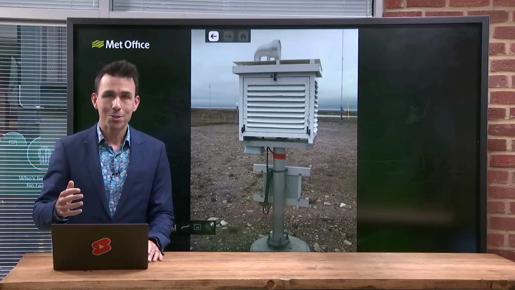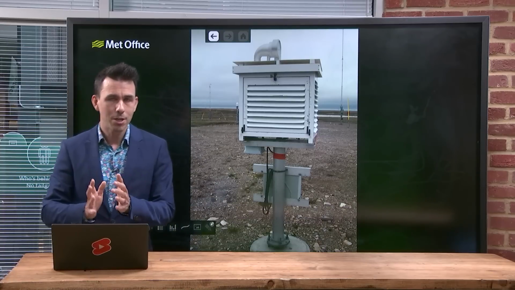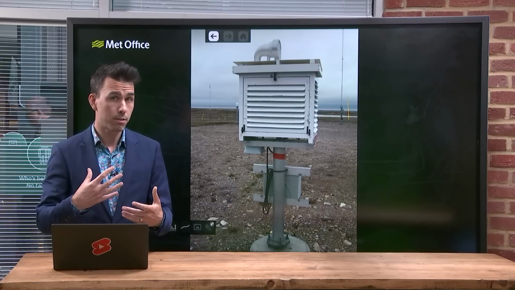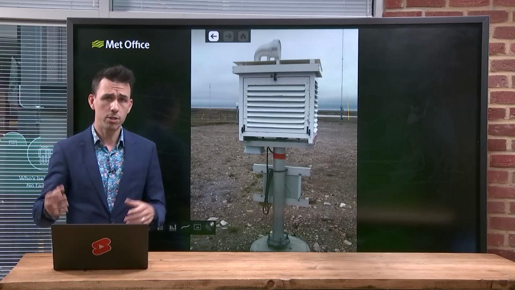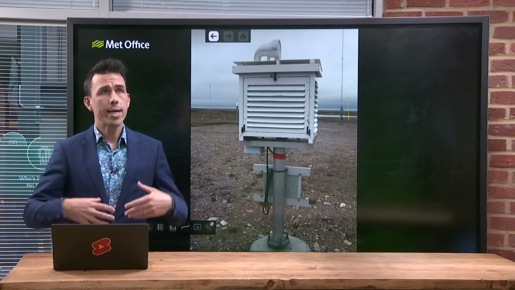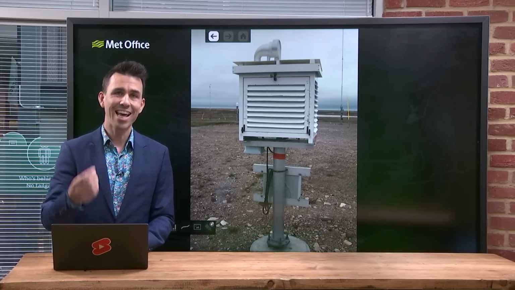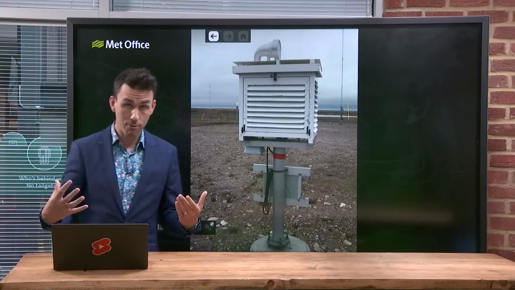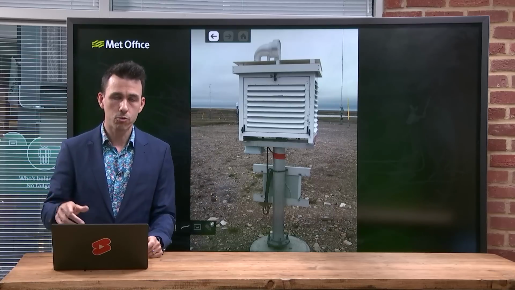And of course, you've heard about the feels like temperature as well. It's another measure of temperature, or at least a way of expressing how the weather affects we humans. And the feels like temperature takes into account the speed of the wind as well as the temperature, and it's based on the fact that we're giving off heat, but the loss of heat from our bodies accelerates when it's windier, because the wind then takes that layer of heat away from our bodies, that skin surrounding us, and we feel colder as a result.